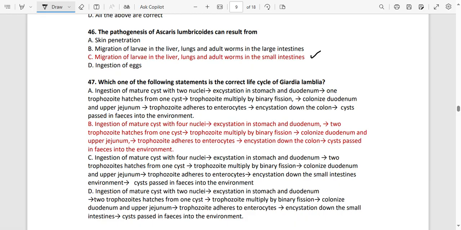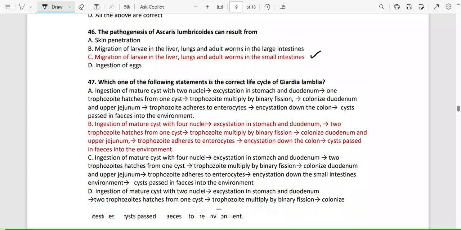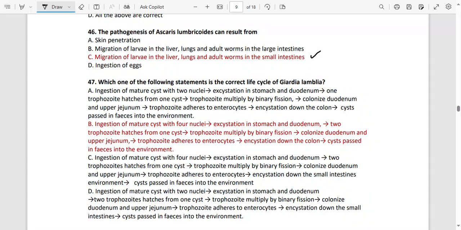For Giardia specifically, it stays in the upper part of the duodenum. In the first part of the notes we are saying upper part of the duodenum, the second part says upper part of the jejunum and the duodenum. So take note that it's the upper part of the jejunum and the duodenum, because the upper part of the jejunum is near to the duodenum. So that's where this guy is found.